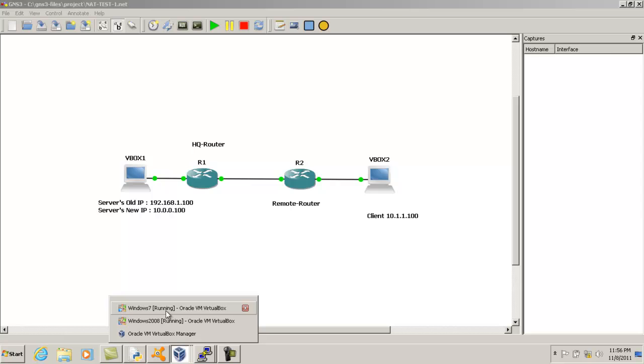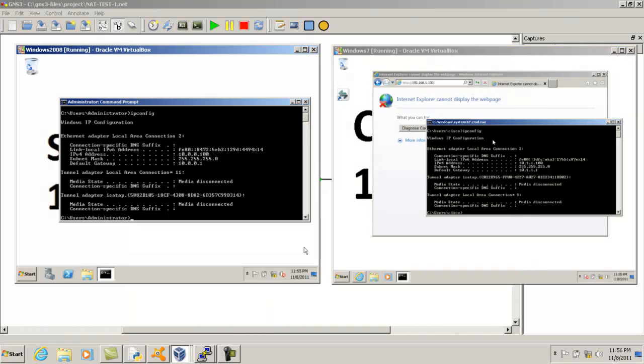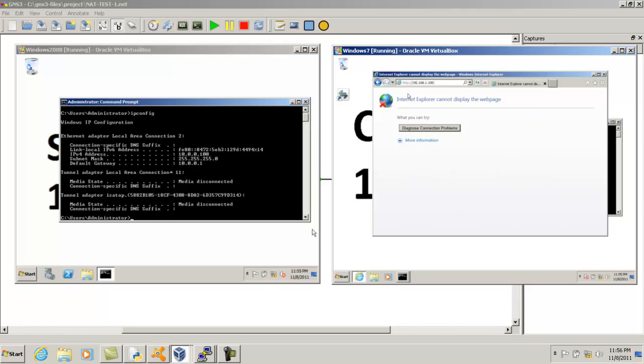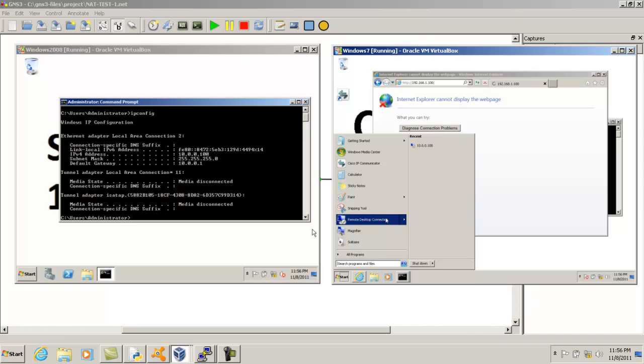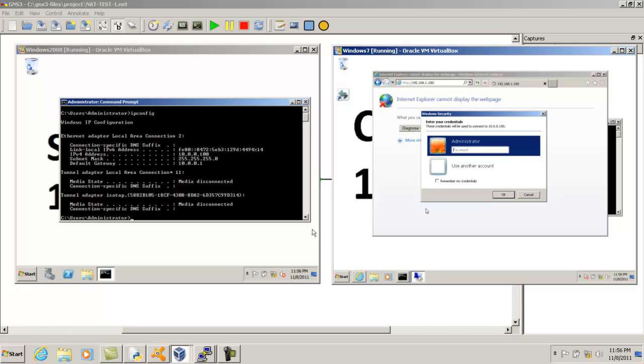So let me quickly show you my client and the server. This is my client 10.1.1.100, and this is my server 10.0.0.100, the web server. If I try to access the web server using the old IP address 192.168.1.100, I cannot. However, if I try to remote desktop using the new IP address, obviously I can, because it's connected. I'm accessing the server using the real address, so there's no configuration required to accomplish this.